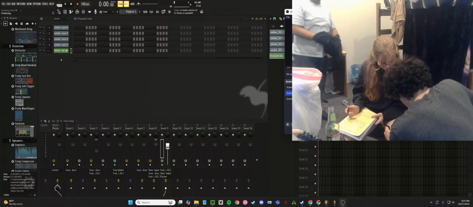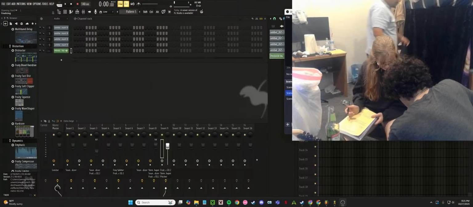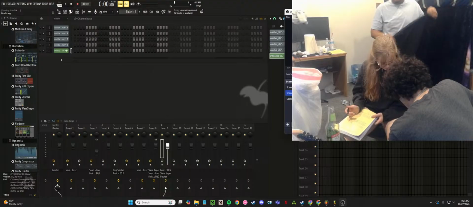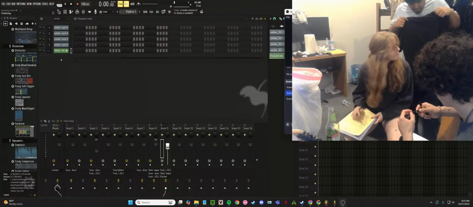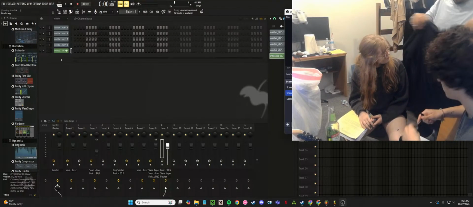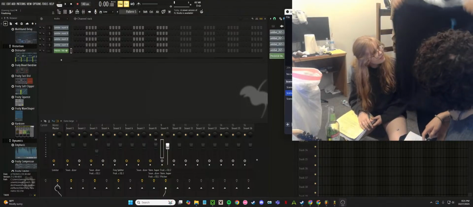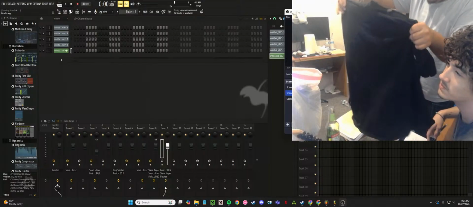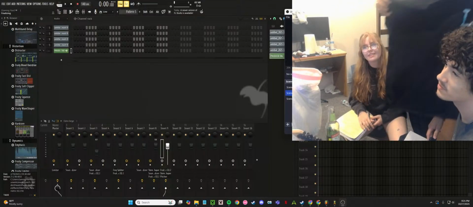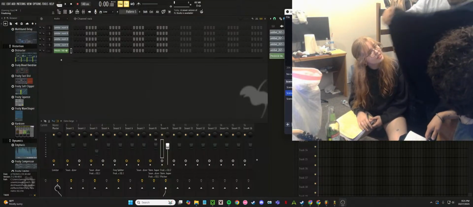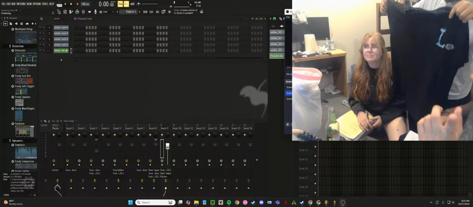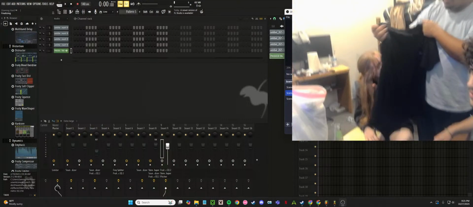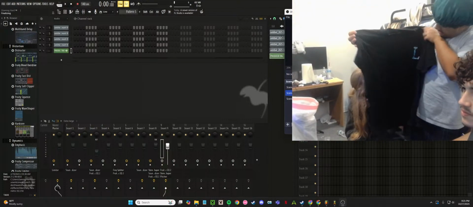Guys, y'all wanna see the shirt? Wait, I gotta show YouTube the shirt we did on the video. Where is it? Wait, is it on this side? The camera's right there. Is it a shirt with her initial? Yeah. Oh, it's on this side.